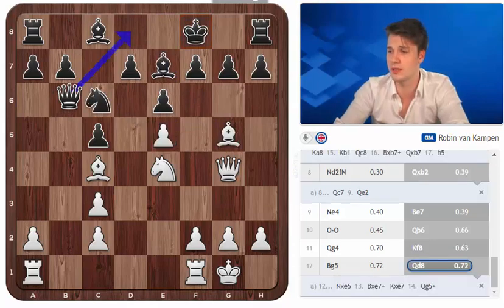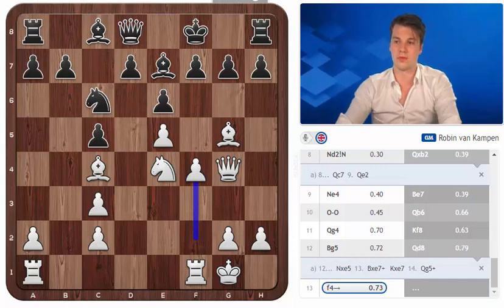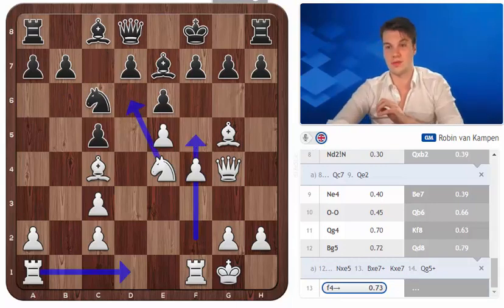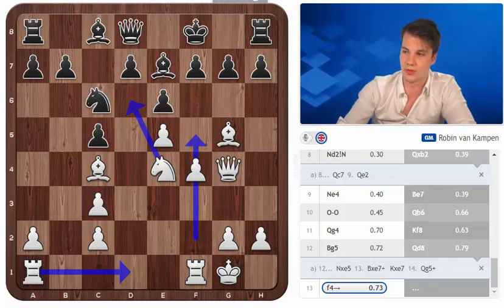So this is not working, and queen to d8 would be the solid move, but simply f4 followed by something like rook d1, knight d6, and a well-timed f5. I think the position is almost lost already for black. So yeah, this is just quite a horrible way of dealing with it.